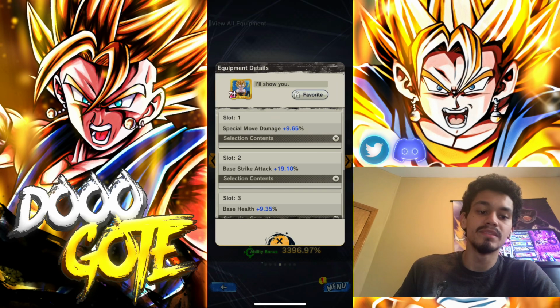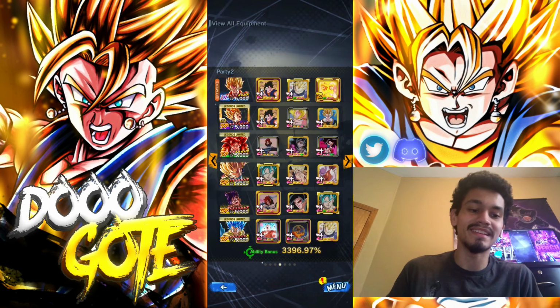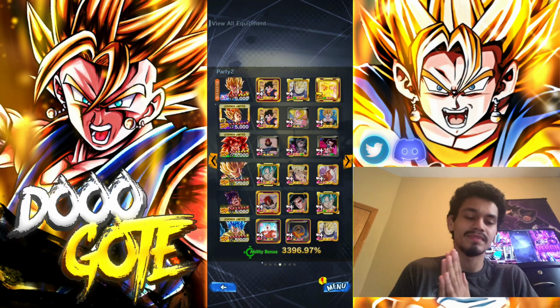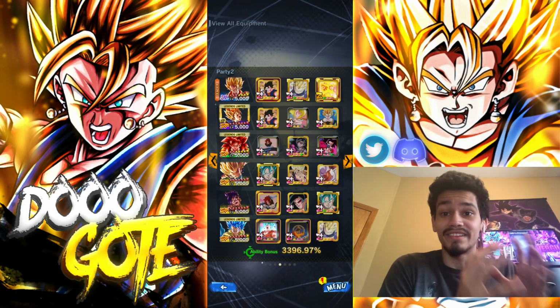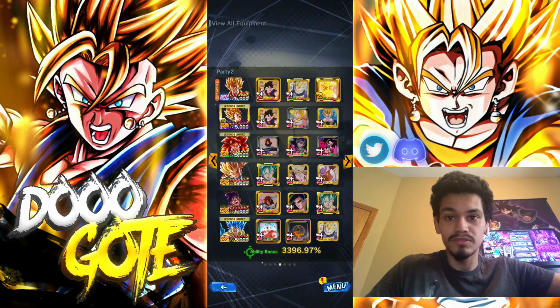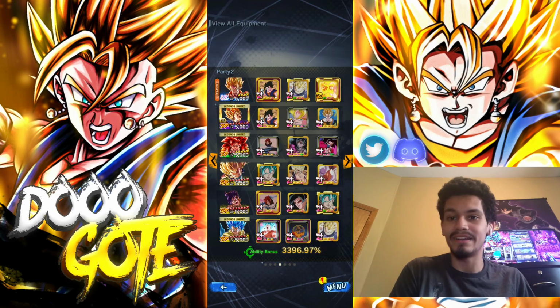Then the last one here: special damage, strike attack, and base health. With that being said, let's get into the matches and see what the King of Legends, the original King of Legends, to be real, maybe Red Gogeta and the others, but this guy was definitely it on his own. That was a Super Saiyan setup where he ran Red Gogeta, DBS Broly, Super Saiyan Bardock. The individual King of Legends, Super Vegito, can do in PvP.